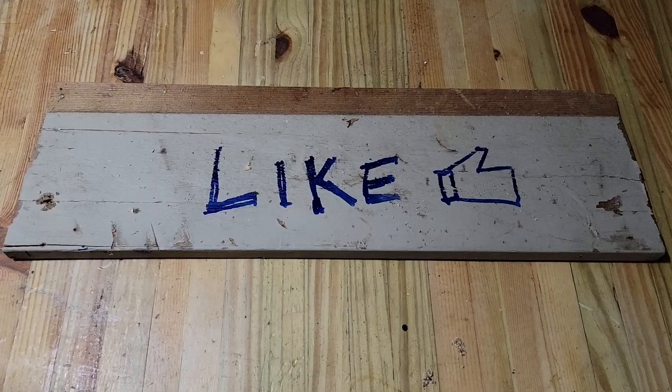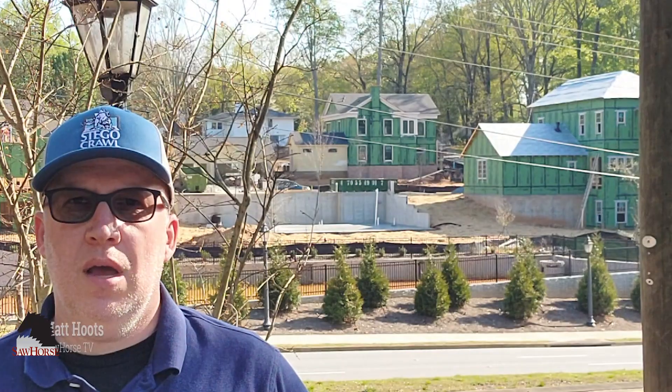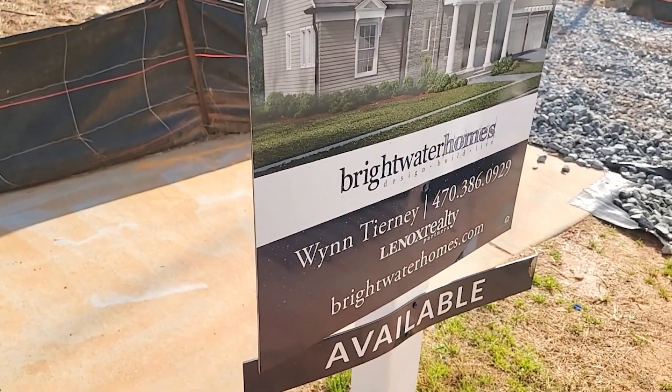You can add solar to a house, and you can add solar to a pretty efficient house, but you can't get to net zero energy without some of the things done here. Hey guys, it's Matt here with Sawhorse. Lots of builders have houses they say are solar ready — but what does solar ready really mean? It means you can put solar in a house. So why not just put solar in a house and sell it that way? My friend Steven has the first ever net zero energy community built by Brightwater Homes.